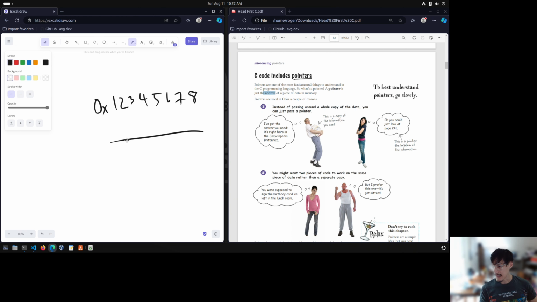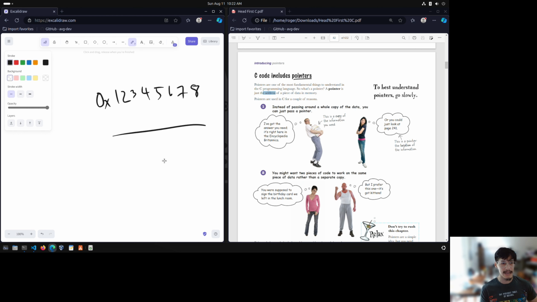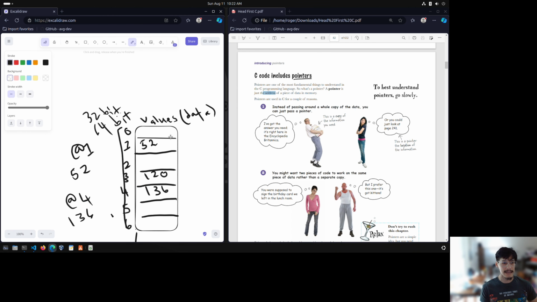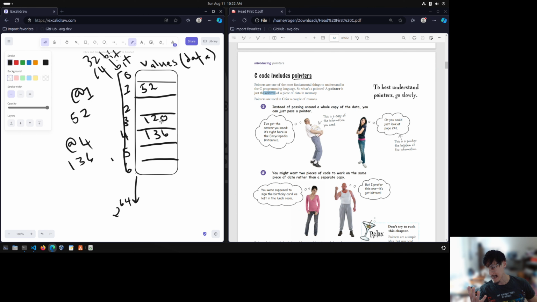We'll get to learning how to break this down later, but I want you to just understand this analogy. It's a big shelf with little cubby partitions, and you just label them. And these labels are basically memory addresses. Okay.